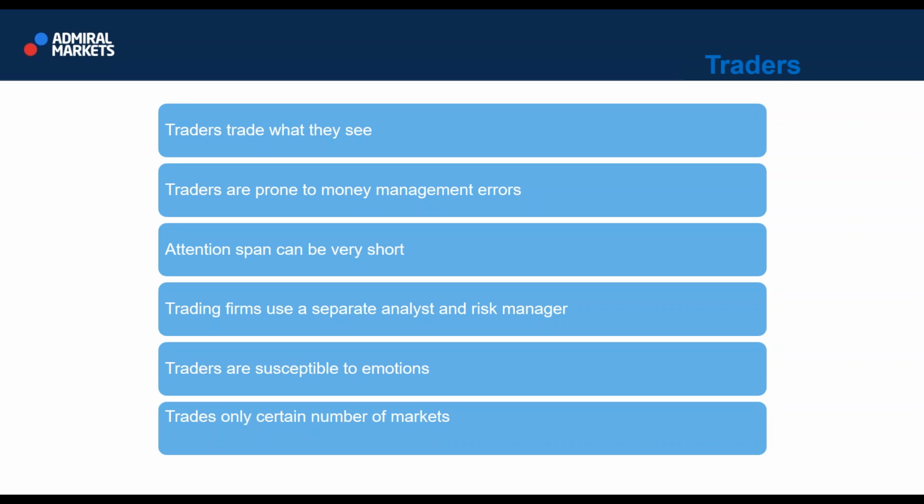Have in mind that traders are very susceptible to emotions. Because of that, the analyst's job is much easier in that part. Analysts don't think about risk. And traders usually trade some predefined number of markets, because some traders simply don't feel comfortable to trade CAD yen or pound New Zealand. They prefer to stick to major pairs.